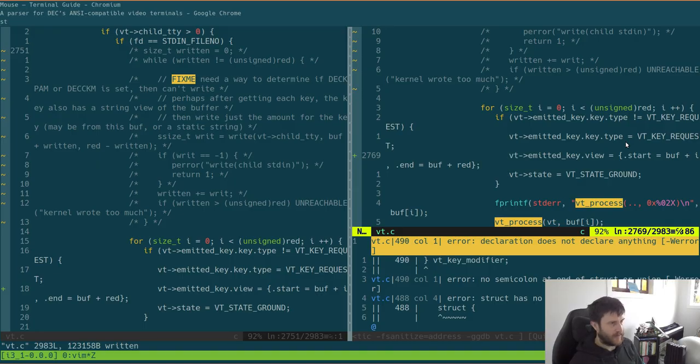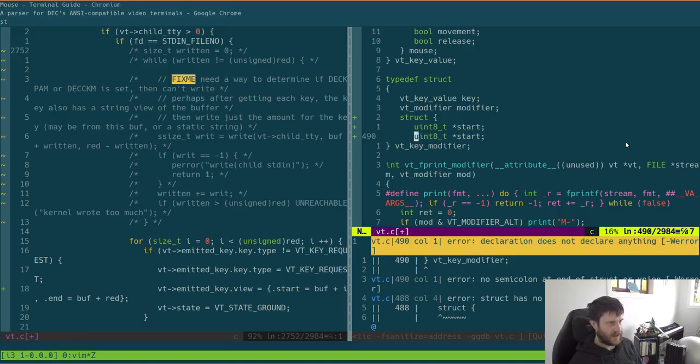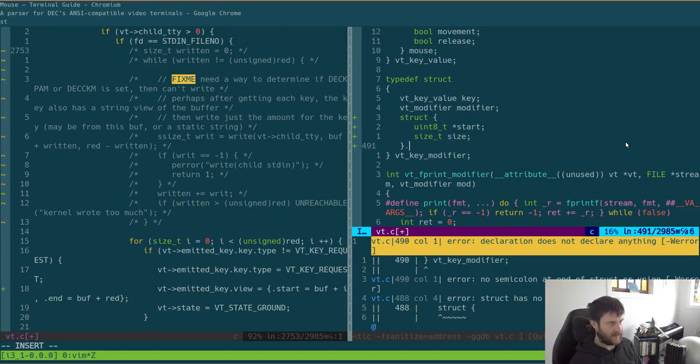We'll work out what to do with that afterwards, but that kind of means that we should have a start point, and we should have an ending point. I kind of want to make it a size_t, and then this whole thing is called the view.